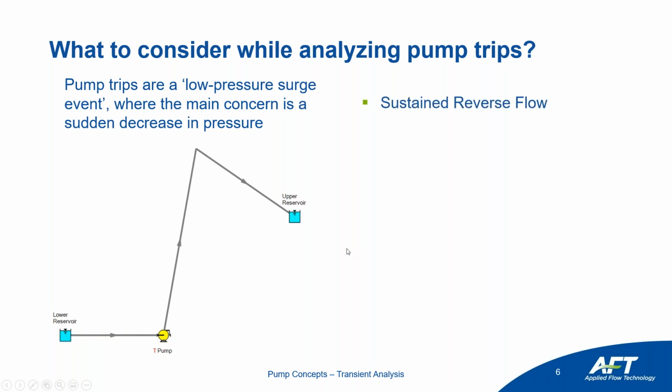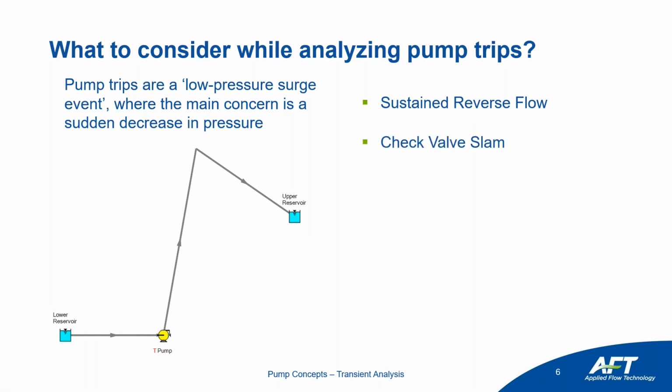So the first main concern would be sustained reverse flow. This depends largely on your system. If you're pumping a pipeline and it's primarily flat, for example, you may not have a large driving force for reverse flow. But in some cases, like we have here, where you're pumping up a hill, or like the previous case where it's going from that lower to upper reservoir, again, when you remove the pump, when you trip it, it's no longer adding energy. You would see reverse flow from that upper reservoir back down to this lower reservoir.